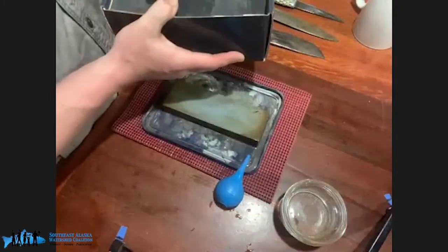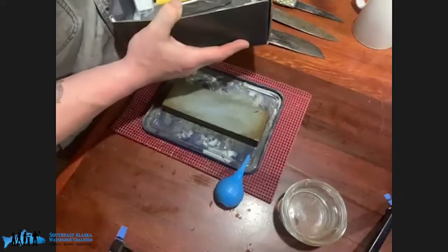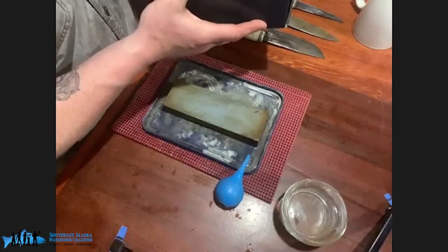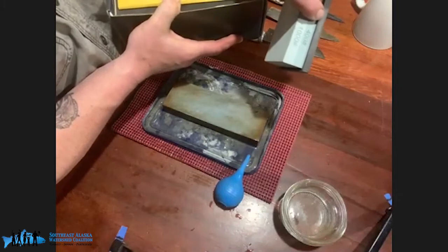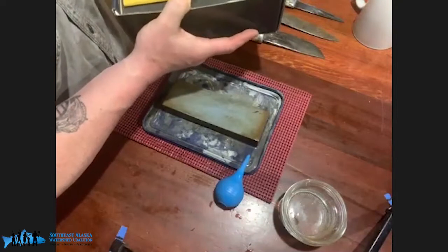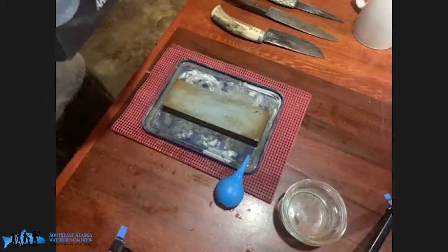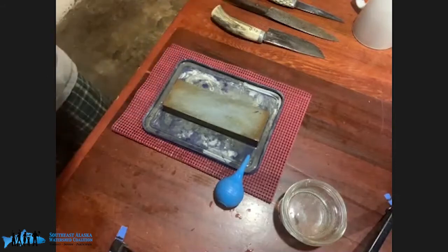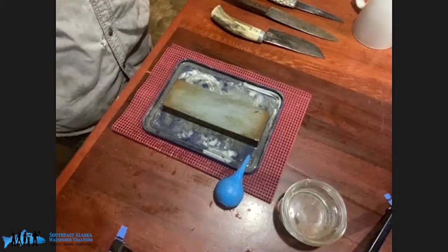This comes with a wooden base, which is nice, and two separate water stones of different grit. So this one's a 400 to 1000, and the other one is more of a finishing stone, like what I'm using today. But I think this runs me about $30 on Amazon. Pretty inexpensive, but I've enjoyed using them for a while now.